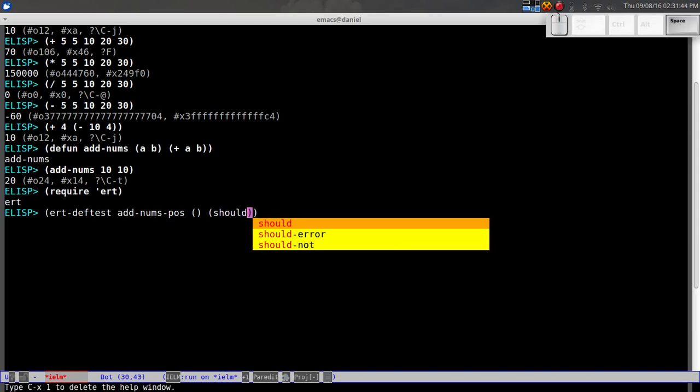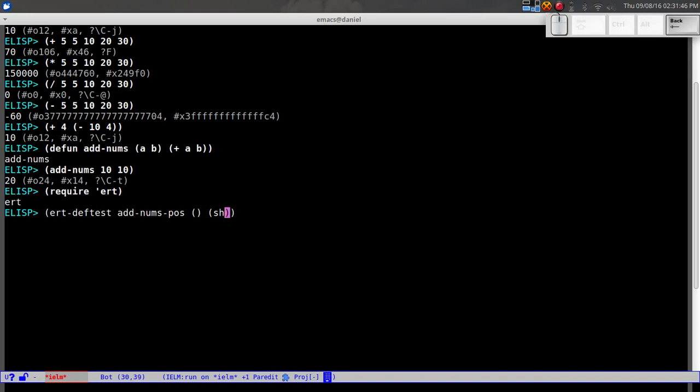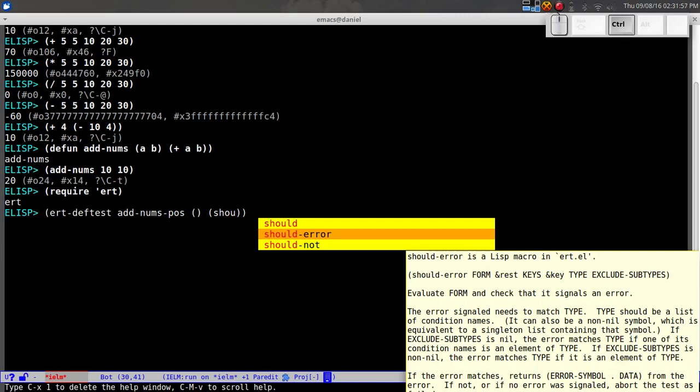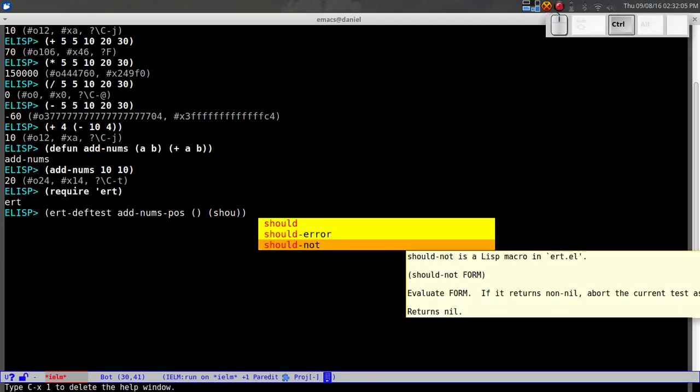So the only thing we're going to do is use this keyword should, of which you have three kinds right here. Should, this should be non-nil, so some value that is not false. Should error, so when you use this, the output should produce an error, and that way it can verify that it did. And this should be false. And I should go over truth and false and what that means in Lisp.